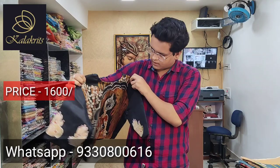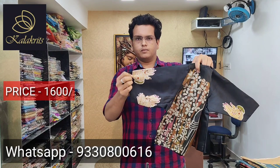And as you can see, this is the last blouse of today. All are single pieces. It's a black. Black is the most demanding color going on. The floral design. There is a lady drawn on the back with floral designs on it. This is the front side. This is the back side. And some unique gestures are on the hat, on the hand sides.